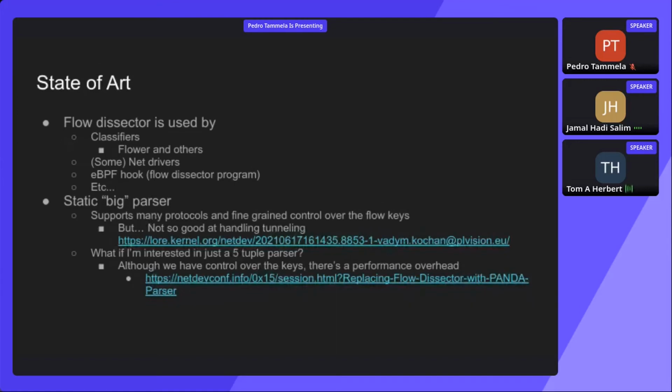So I would point out that this work is actually ongoing. We do intend to have the first cut of this in the next few days. It's part of the Panda software project. I'll cover that next week. A few comments. Since this is TC, it's good to focus on the interaction with TC. The general topic that we're approaching, which we'll cover more in the talk, is kind of what it says. We took a look at flow dissector.